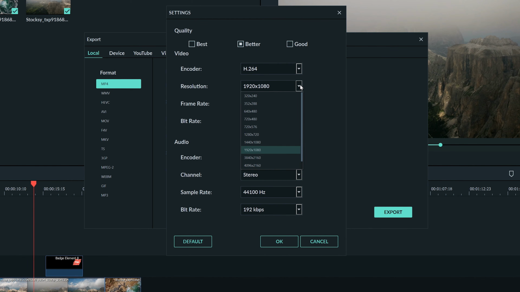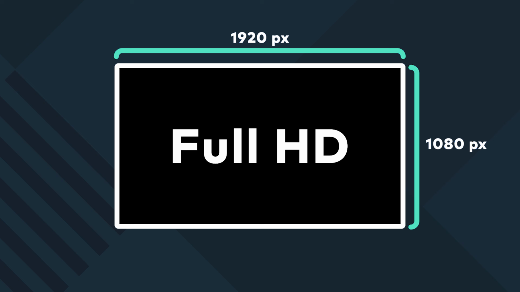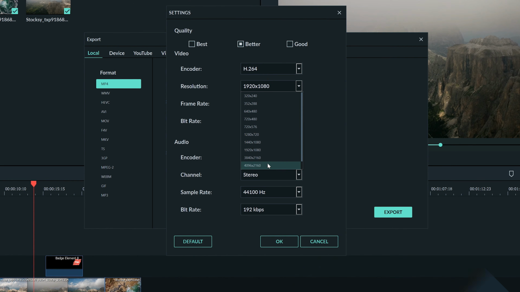You can choose your resolution here depending on what resolution you shot in. As a reminder, the image you see is made out of tiny pixels that display our image measured by how wide and tall they are. If you have 1920 pixels wide and 1080 pixels tall, then you have a full HD image. You can export in 4K or any other resolution you may have shot in. 4K would be 4 times the amount of pixels that 1920 by 1080 has. But I'm going to leave it on 1920 by 1080. That's the quality for most videos on the internet, and not everyone has a 4K display to even view a 4K video on.